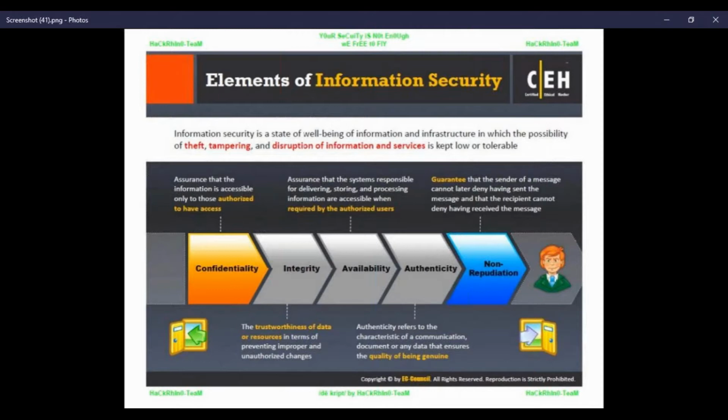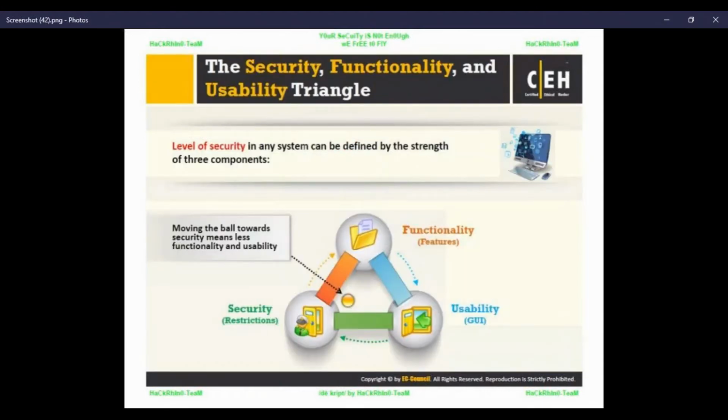That guarantees that you have read the email or seen the message, and this is already implemented in WhatsApp messages, where the read notification is there.